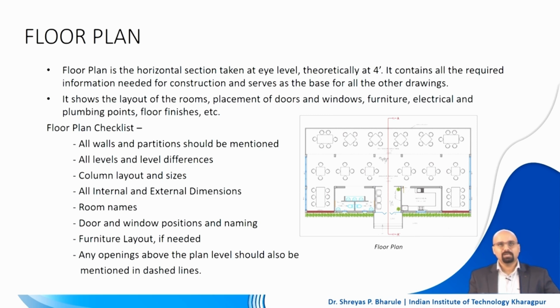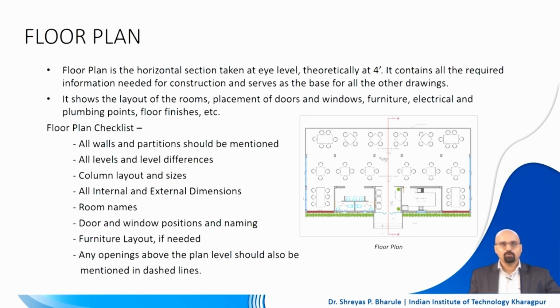So next you will have furniture layout if at all needed. Usually when we do interior design, that is the time you introduce a furniture layout, but in most cases you do not have a furniture layout until and unless the furniture is cast in situ, meaning that you are going to do furniture which can't be moved, right. It is not of wood, it can't be lifted from one place and placed in another place. So all of these kind of furnitures which will be permanent in nature will be represented here.